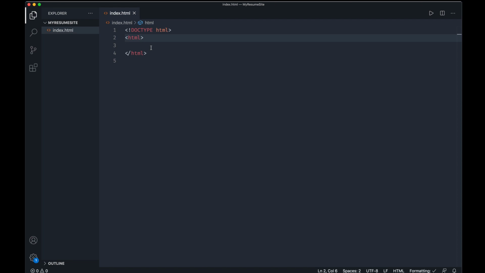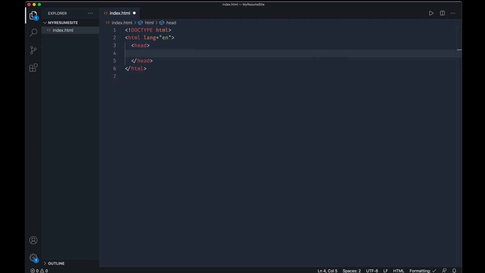So typically, to make a valid website, it's commonly suggested you put a lang attribute on this, and what this stands for is the default language that your website will be in. You don't need this, but you might run into some errors or hints from your code editor to say you should add this because it's useful for people visiting your website, if it's hosted somewhere, that they know what language it's displayed in by default. So with our HTML tags displayed, I'm going to type the head tags.